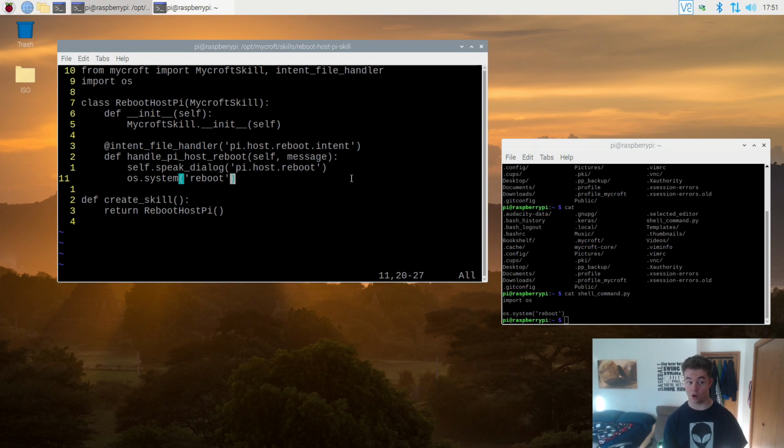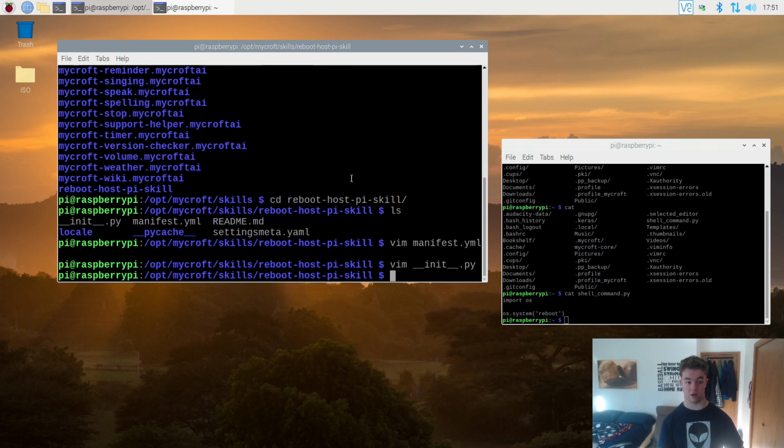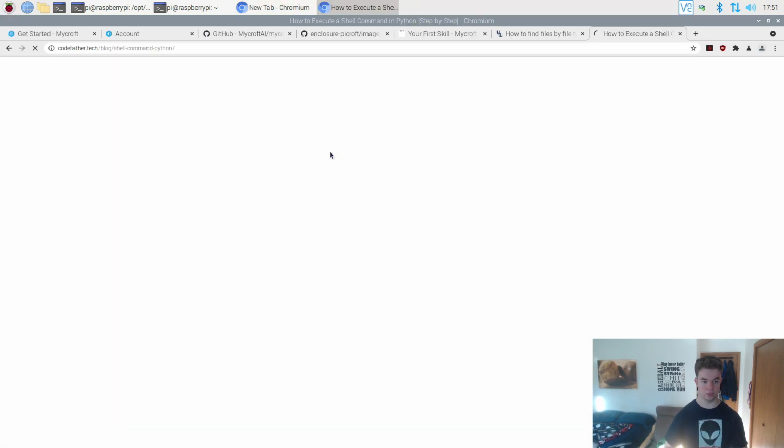Is this literally the entire skill? It used to be difficult to create scripts like this, but I think they made it a lot simpler now. So now do I have to install the skill or anything? By rebooting it, I now lost all my tabs, but I really just have to go like this.